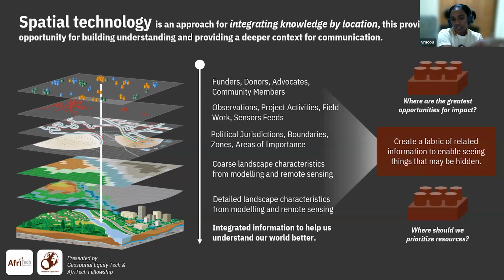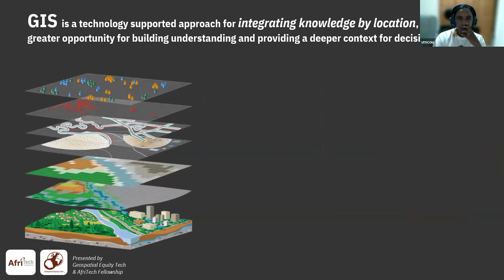How can we prioritize resources? And again, remember what I said earlier, when you don't involve the right people in that process, when you don't make sure that you're democratizing access to spatial literacy, not how to do GIS, but how to interpret GIS, you're risking excluding some people from the decision-making process. So always keep that lens with how you approach any kind of GIS workflow.